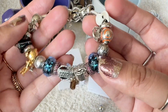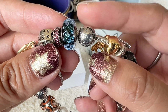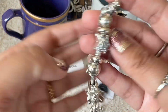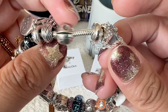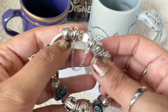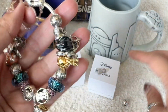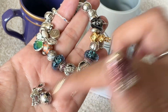And the clips I have on here are these, which are the Moon and Star clips. And I got these long ago. These are retired, so when I first started collecting, I just thought these would be very nice on these. And then at the very end here by the safety chain, I have the Death Star clip that they did with the regular collection. And so I didn't really need more clips, but as I said, I knew I would have FOMO, and I would want this if I didn't get it, so I did. So I'm trying to see, where should I put these two on here? I have to add these two on here.